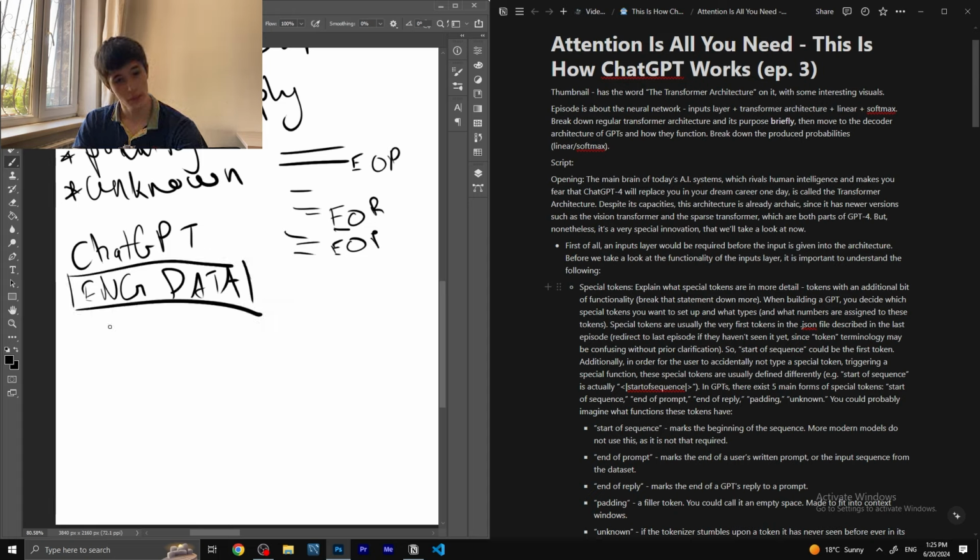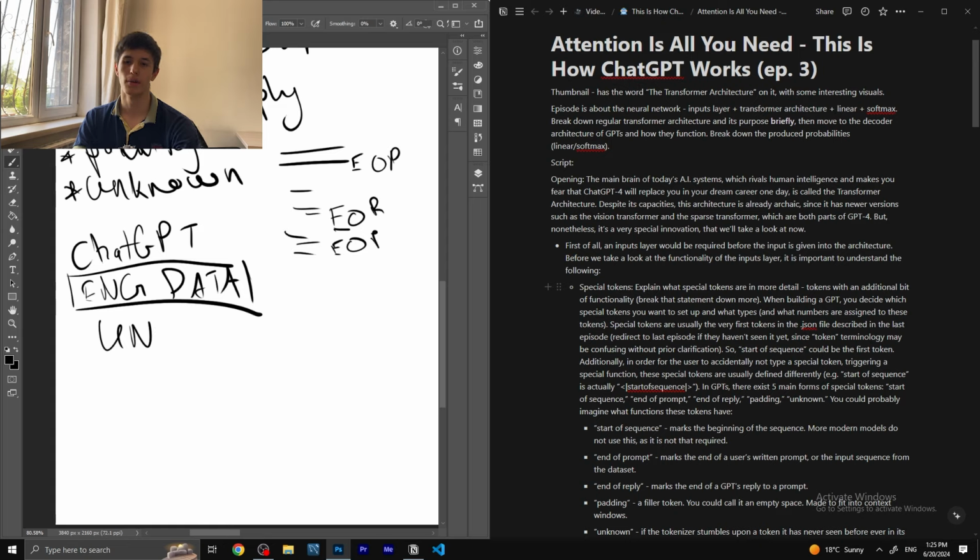Then if it sees a Russian token, so if you say привет, right? Something like привет, then it will just label it as unknown. Like unknown token, what the hell is this? I don't even know what that is. I don't speak Russian, so unknown. Or anything that is just a special symbol or something like that. If you give it, I don't know, a Chinese letter. I don't know what Chinese letters look like. I'll just give that, it looks more Indian anyway. But anyway, anything that it does not know about, it will just say unknown.